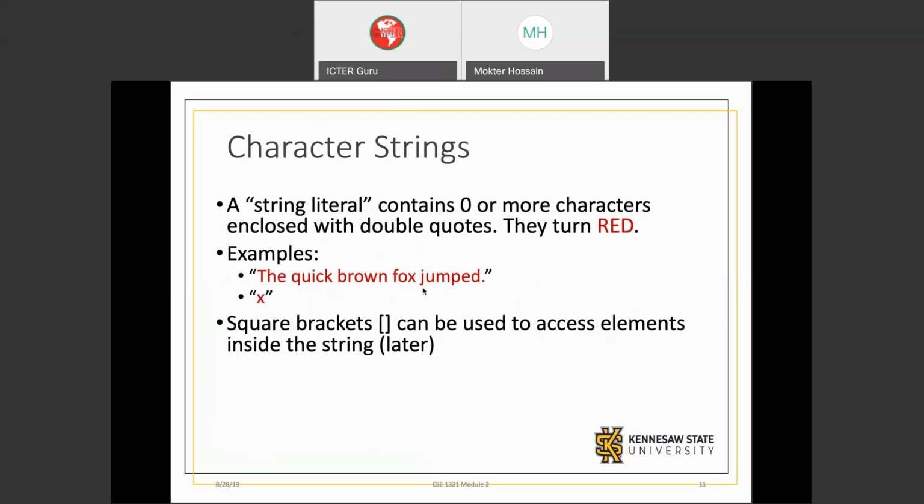So we discussed in our last class about string. When we put something within double quotes, this is called a string. The string has a lot of applications and implementations in our programs, and we will discuss string in depth later. But if you have a single character, that is not a string, and if you put a single character within single quotes, that is a character type. We will go through here soon.